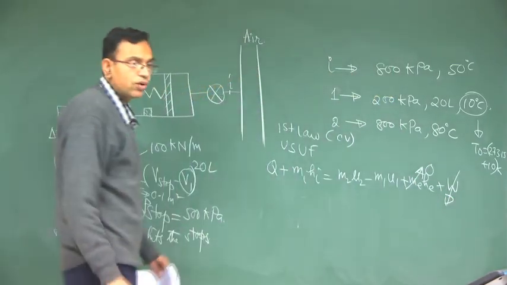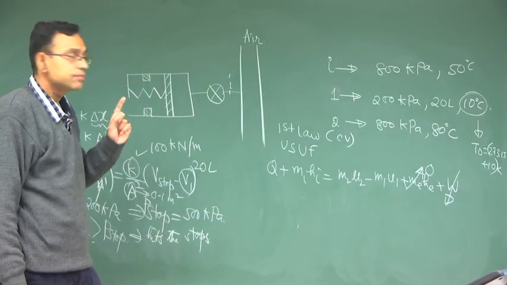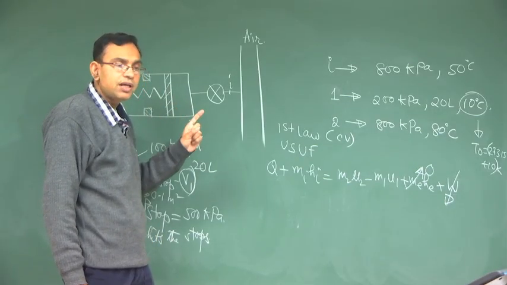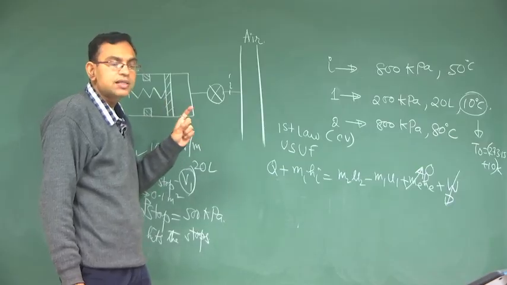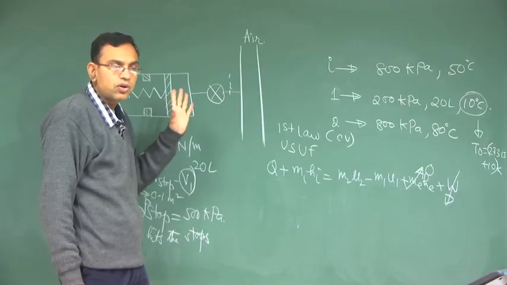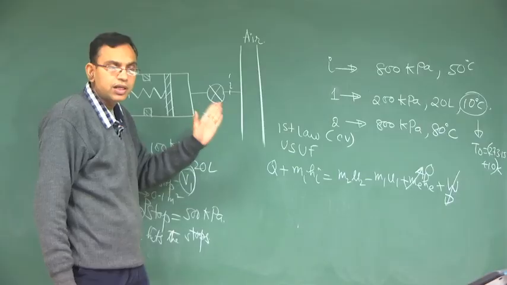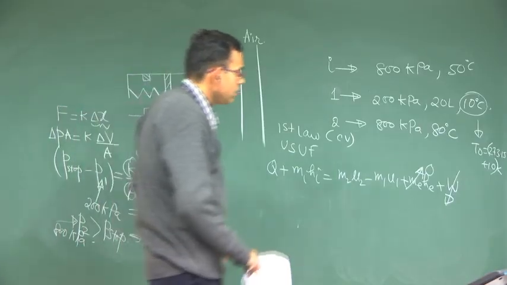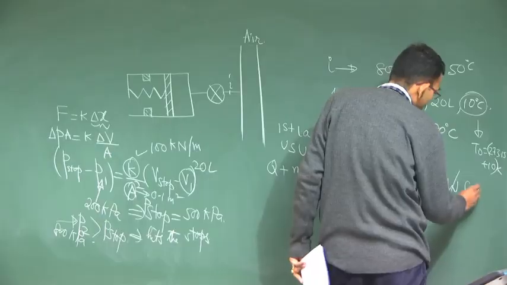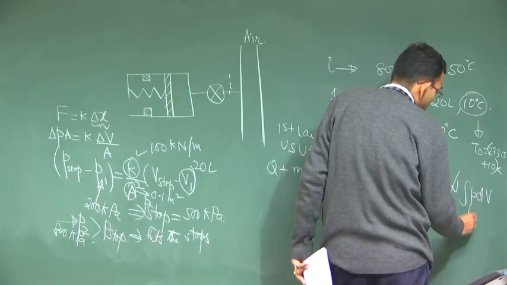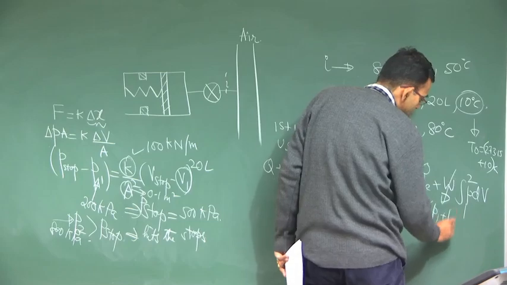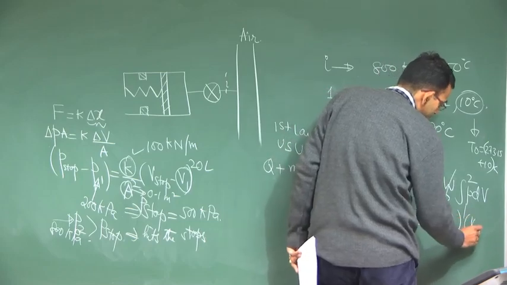As I told you earlier, and you should remember this very carefully, the work done equal to integral PdV does not depend on whether it is a control mass or a control volume. So long as you have a moving system boundary in a quasi equilibrium process, you can write PdV. So, this is integral of PdV from 1 to 2. So, half of P1 plus P2 into V2 minus V1.